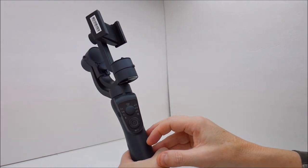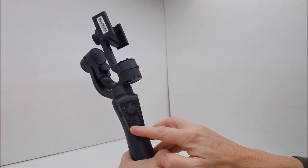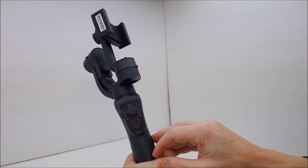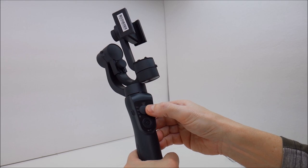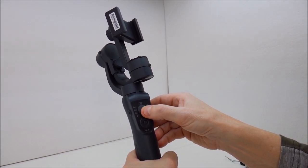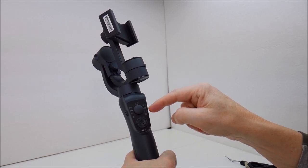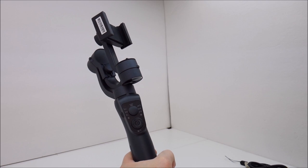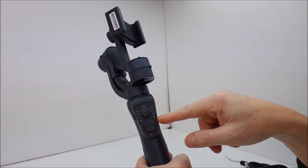The front controls, you have this dial for zoom. There's a power button right there. And then you have this toggle wheel up here for selecting different functions. And then you've got a myriad of different lights here to tell you what's going on with the gimbal itself.